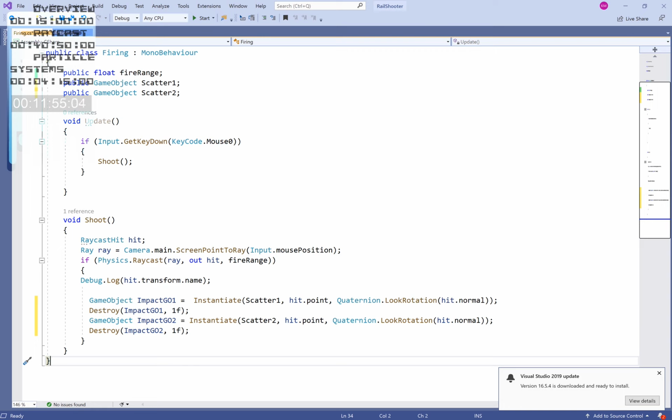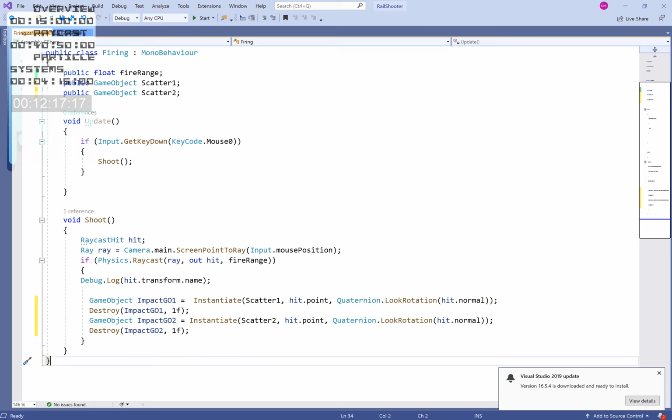And this quaternion is always going to face outwards from the object that we hit. So in the demonstration, you would have seen that I clipped the sides of those boxes and the spray came out upwards or down or to the left instead of just coming towards us. Depending on the angle of the object, we're going to get a different angle of spray, which is really good because that's a little bit more realistic.